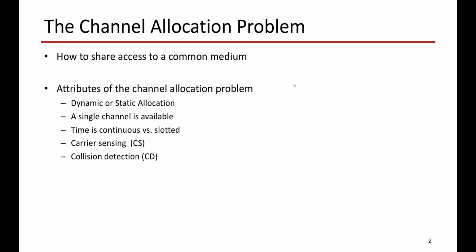Time is continuous or slotted. We know what continuous is: what we are doing now is continuous talking. Slotted means we divide the time into small buckets. Whenever a bucket starts, people start, and they have to wait until the bucket starts. That is the slotted concept. We're going to talk about it in detail. And carrier sense means, if I want to talk, but someone is already talking, then I hold off. That is carrier sense.